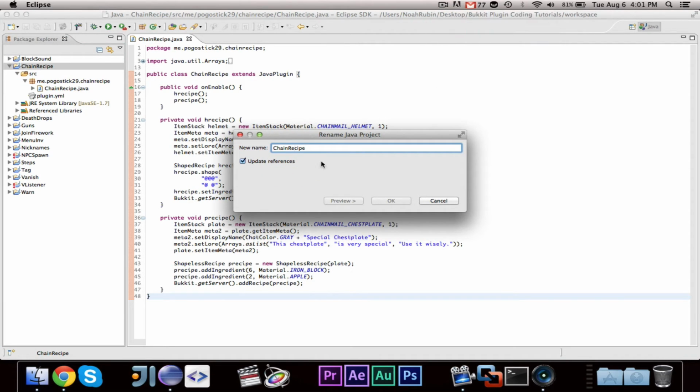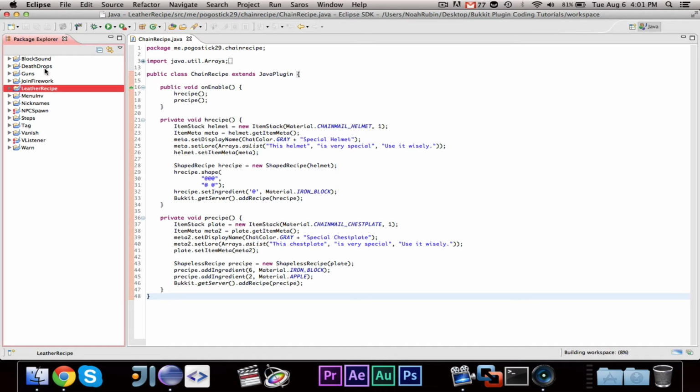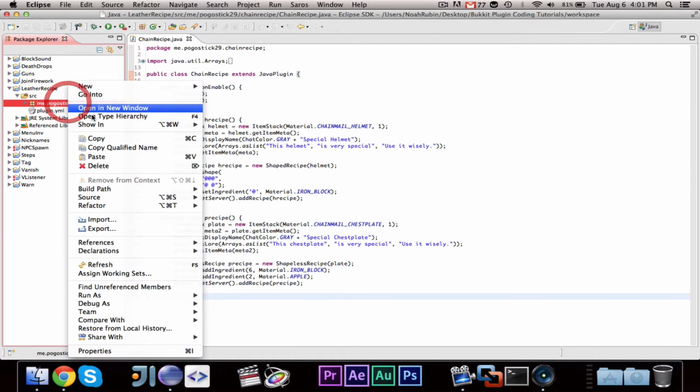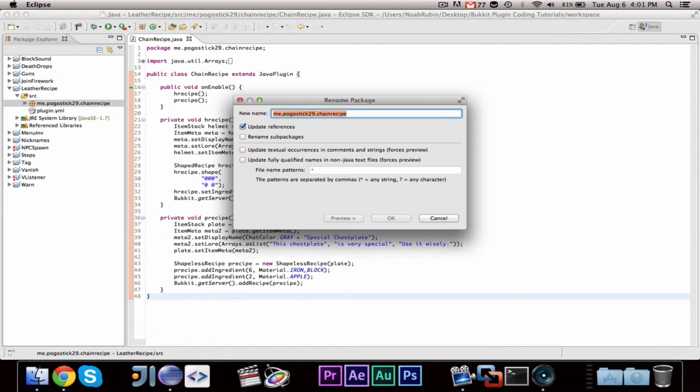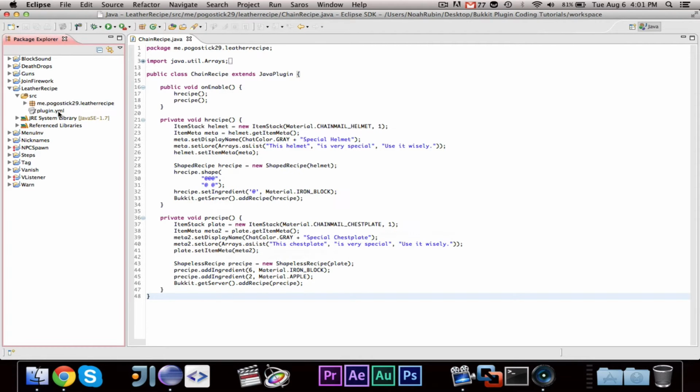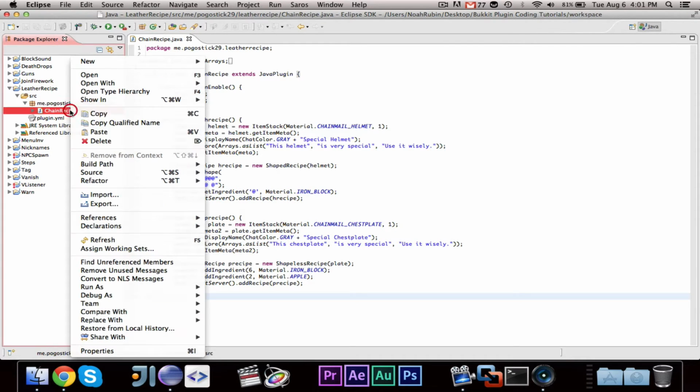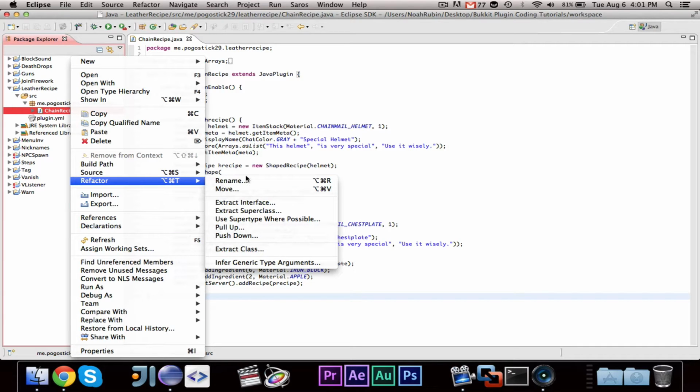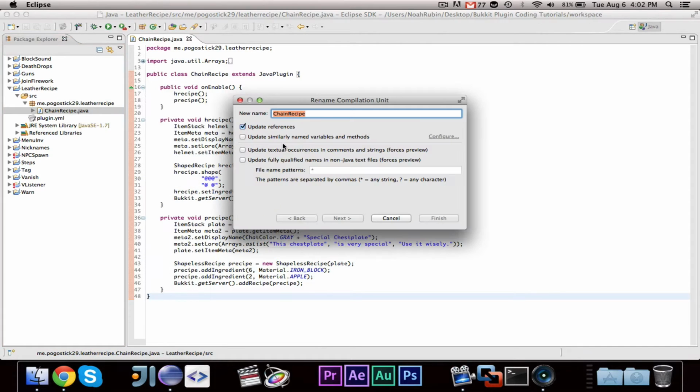Go ahead and rename this from chain recipe to leather recipe, why not? And then let's go ahead and rename the package to leather recipe. Good. And then we need to rename the class to leather recipe.